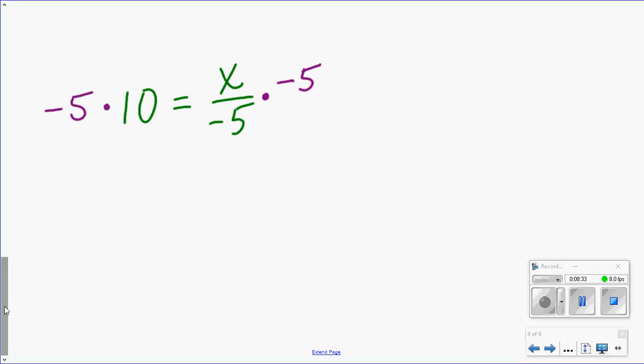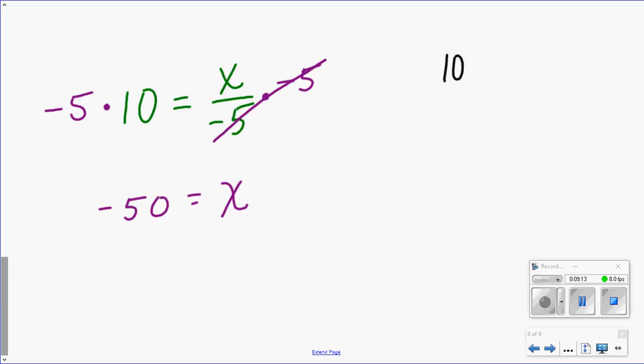And here's why. If you have a number times negative 5, let me get rid of the double x here. Hopefully you're seeing why the multiplication symbol we don't use as much. If you multiply something by negative 5 and then divide something by negative 5, you're going to end up with just that number. Pick any number. If you multiply it by negative 5 and then divide it by negative 5, you'll get right back where you started. And so that's why this negative 5 over negative 5 cancels and it just equals positive x. On the left side, though, I have negative 5 times 10, and you know that they have different signs, so for multiply and divide, it is a negative answer.